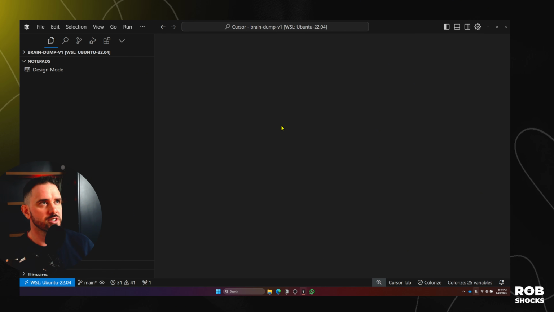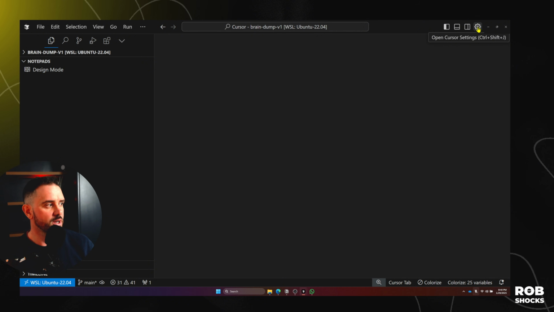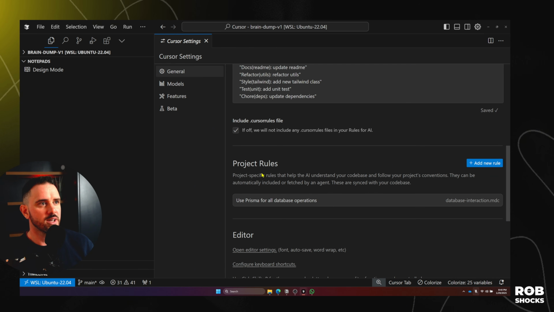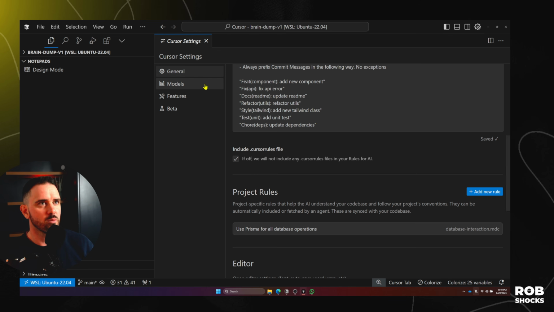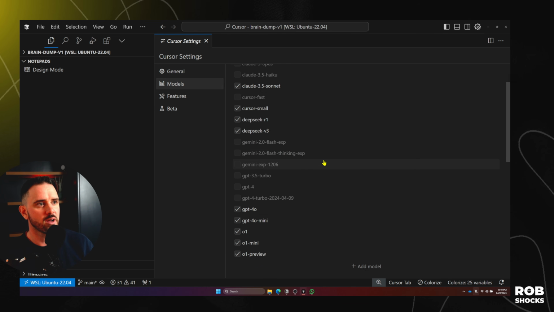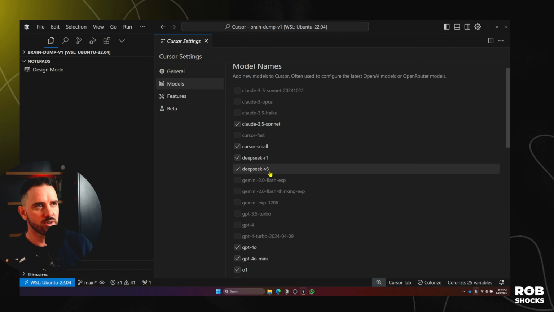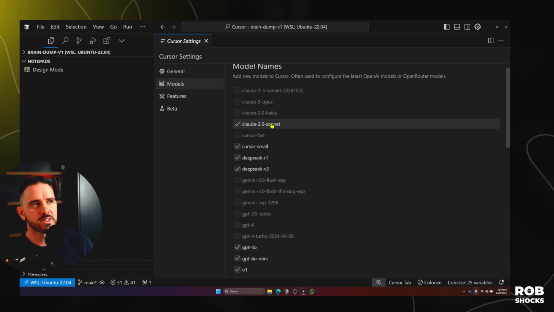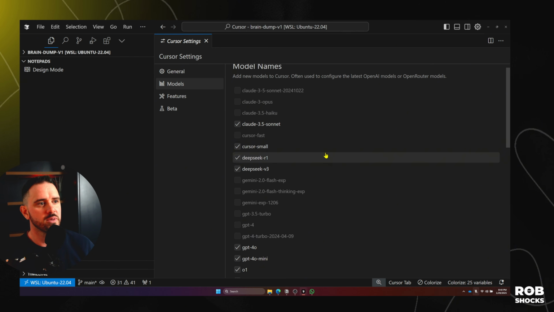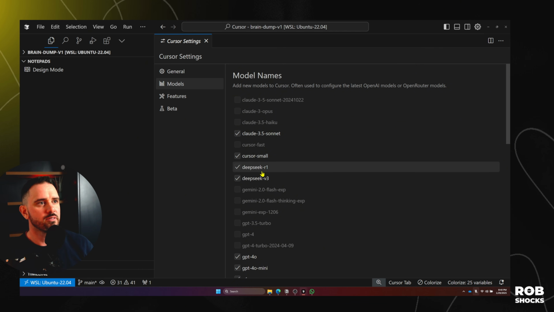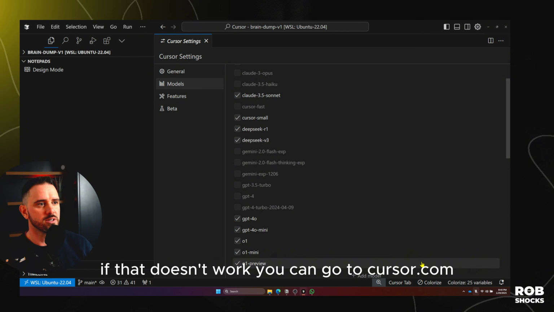So a couple of different changes. If we go over to our Cursor settings up here in the top right, and then we scroll down, we can see we now have project rules in there. I'll ignore that for a minute. We'll come back to it, but we have models. So in the models, you can enable any model that you want. And now you've got DeepSeek R1 and DeepSeek V3. So DeepSeek version 3 is probably closest to Claude Sonnet, which I would use mostly for software development. And also like GPT-4, it's a mixture of experts model. And then you have DeepSeek R1, which is more equivalent to the o1 range.